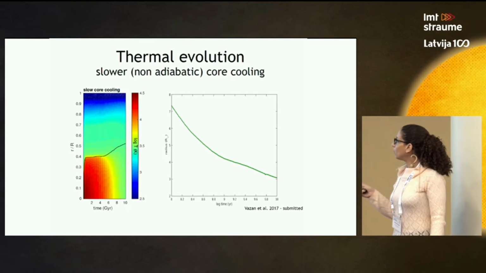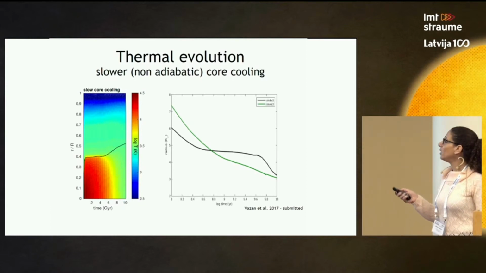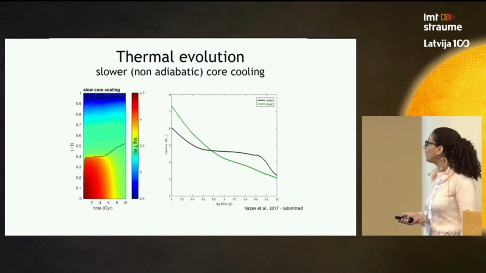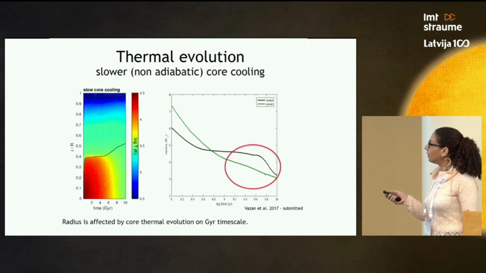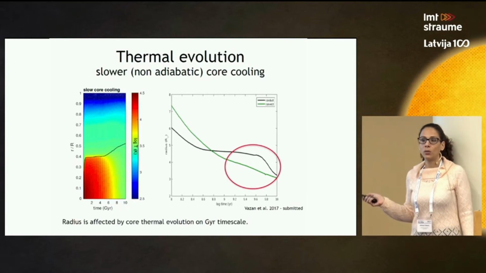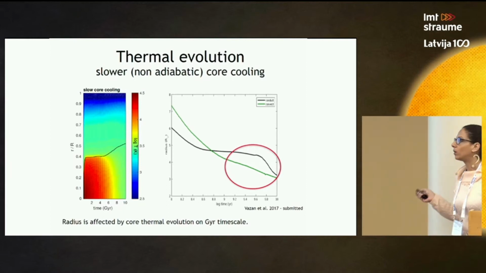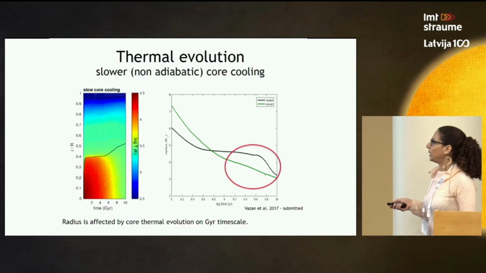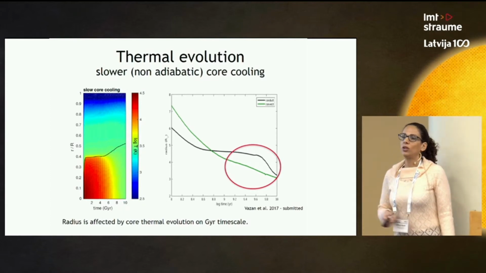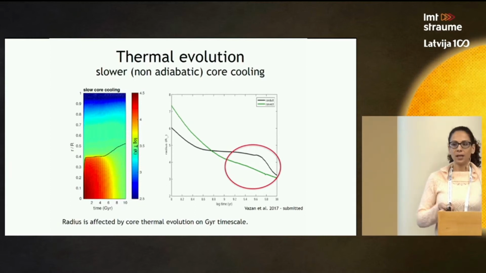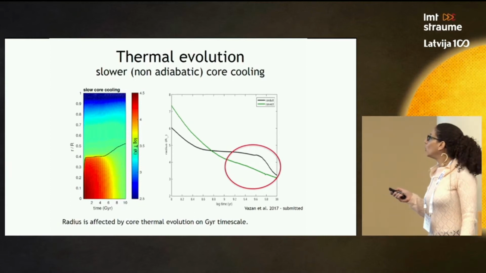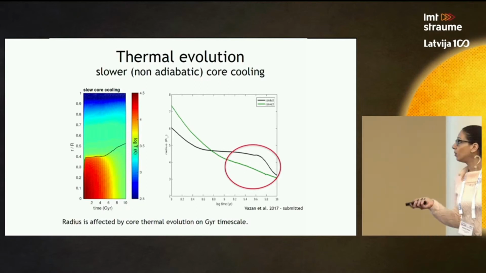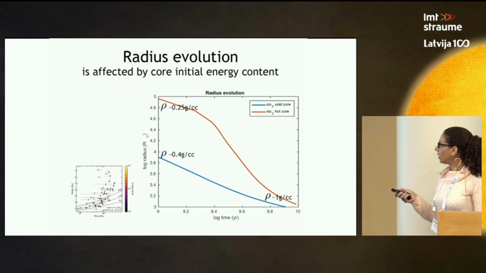If we do include it, like what we see on the left, we see a substantial difference in radius, especially in the gigayears regime, which is the important regime for us because this is where we observe these planets. Most of them are at ages of several gigayears. These have a lot of implications, because it's not only the cooling rate of the planet. If we cool on a gigayears timescale, it means that the formation energy can change the long term. And so we looked also at that.